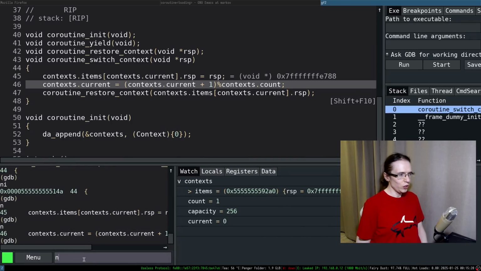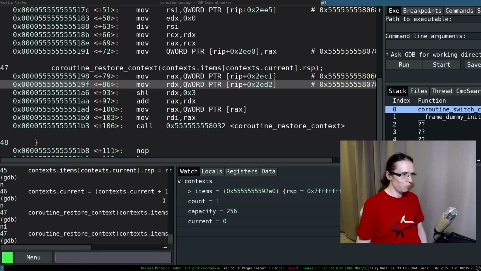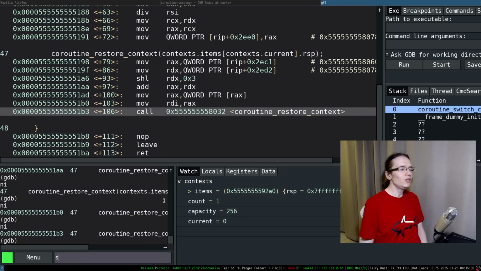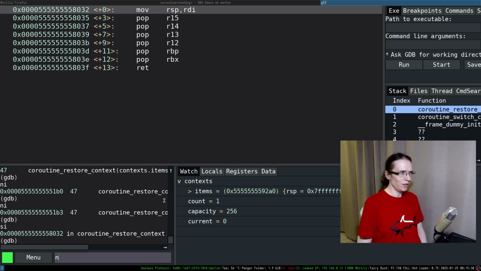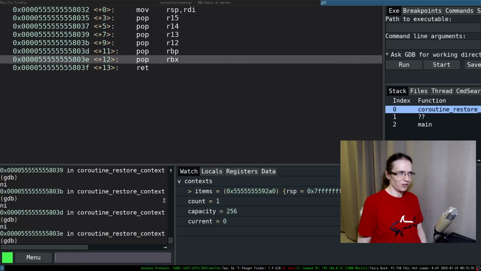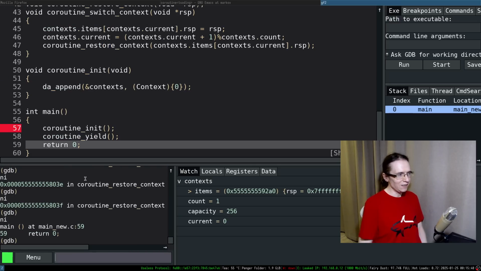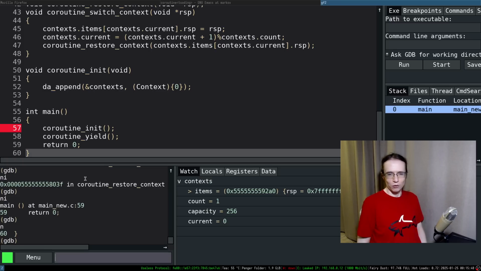Then we are switching the current, since we only have one, the current state is the same. And now we are about to jump into the coroutine restore. Here what we're doing is restoring the same state that we just saved. Now we're returning back, and we return back in here. And then we exit out of the program.